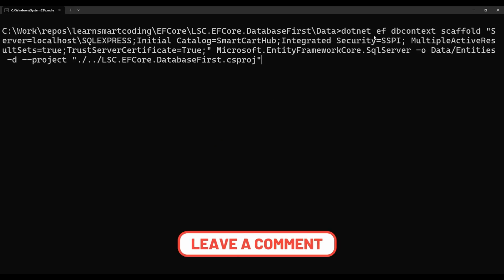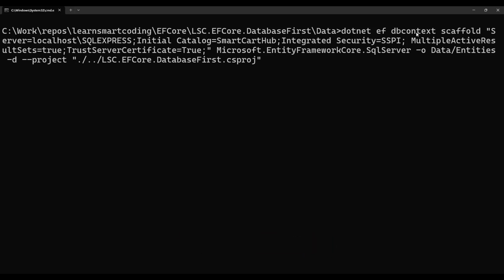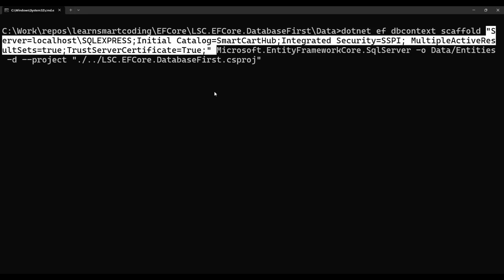So dotnet ef is the tool that we're using. Use this command dbcontext. Under dbcontext, scaffold is the command that we have to use. For scaffold, these are the parameters. Basically what we are passing is the connection string of the database. From here till here is the connection string.